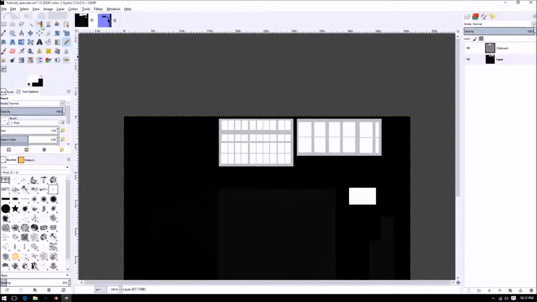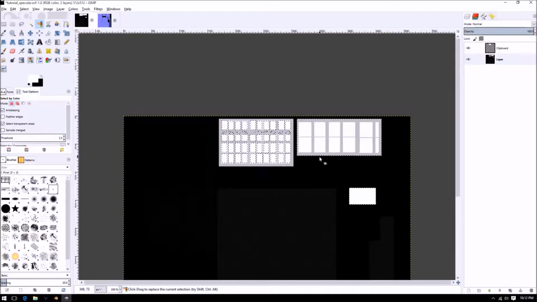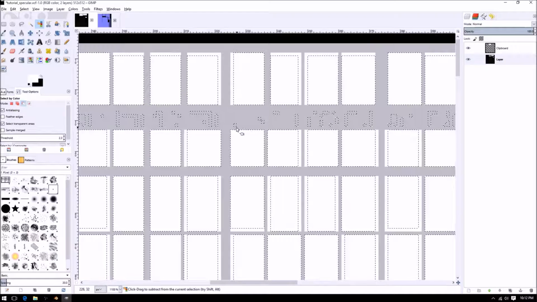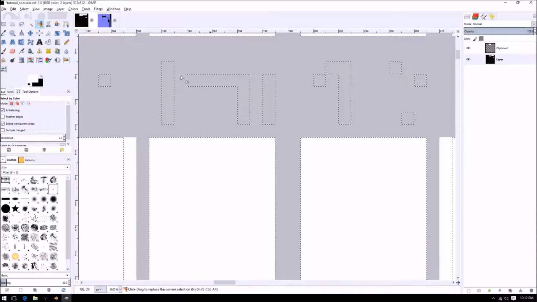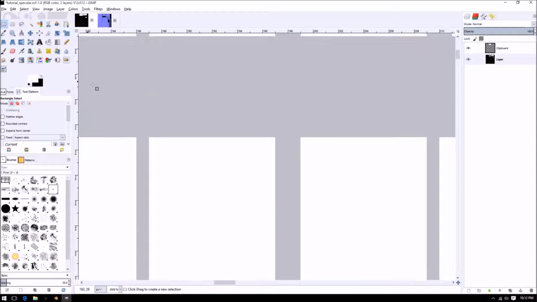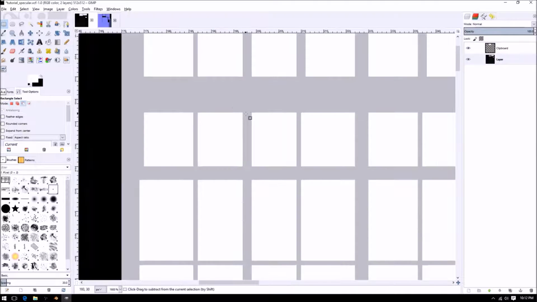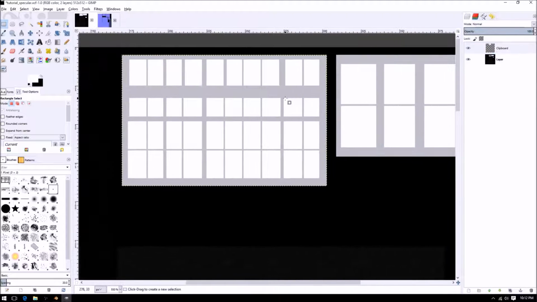So I'm going to select the whites and then the grays here. Okay, so for whatever reason, it looks like we have some stuff here that's not completely. Hold on a second. Actually, I was on the wrong layer. Let's select this, this.